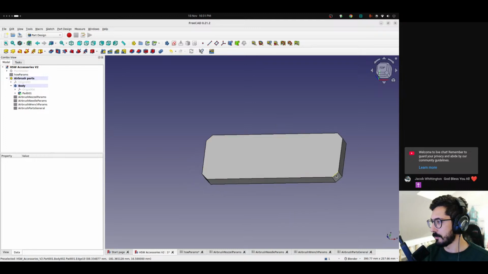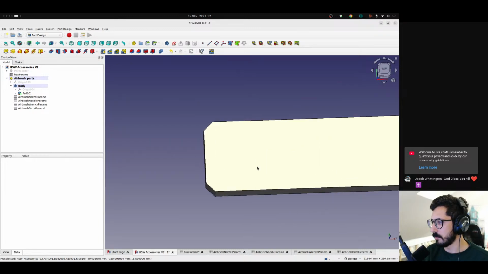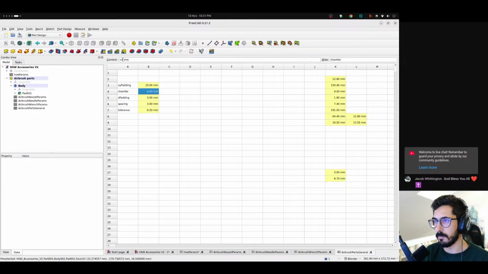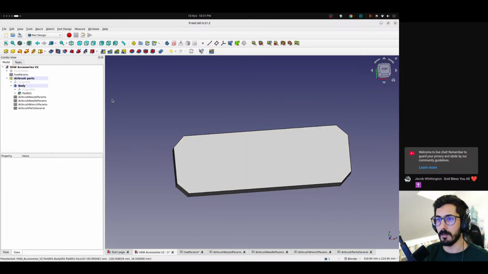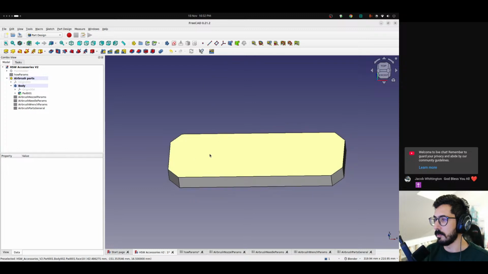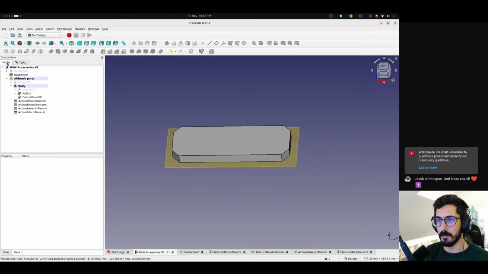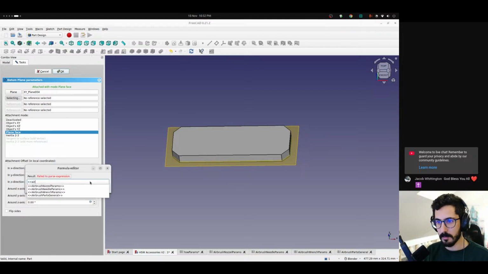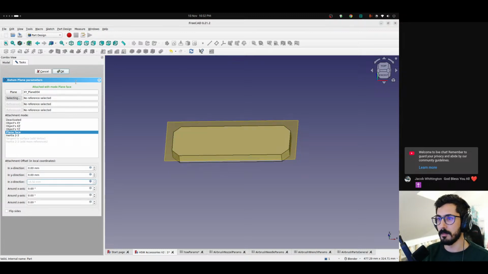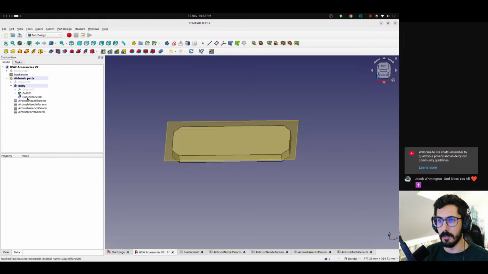Nice. We have the chamfer that we can now control. Like from here, we can go to chamfer. Let's make it 12. It should be bigger. Cool. Let's start with, first of all, I need to create a datum plane up here. So we're gonna create a datum plane, attach it to the XY. And then in the Z direction, we need to go up by total height. Cool. Now we have a plane.